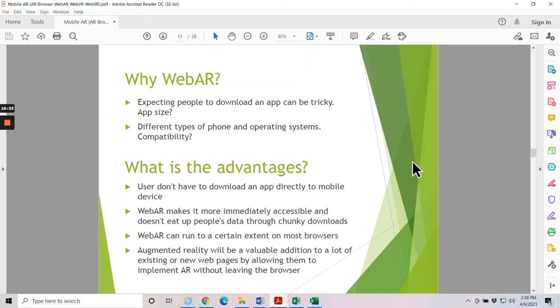What are the benefits or advantages of WebAR? The first one is that the user doesn't have to download an application directly to the mobile device. As a user, we don't need to download anything because everything is already provided on the web, readily there.